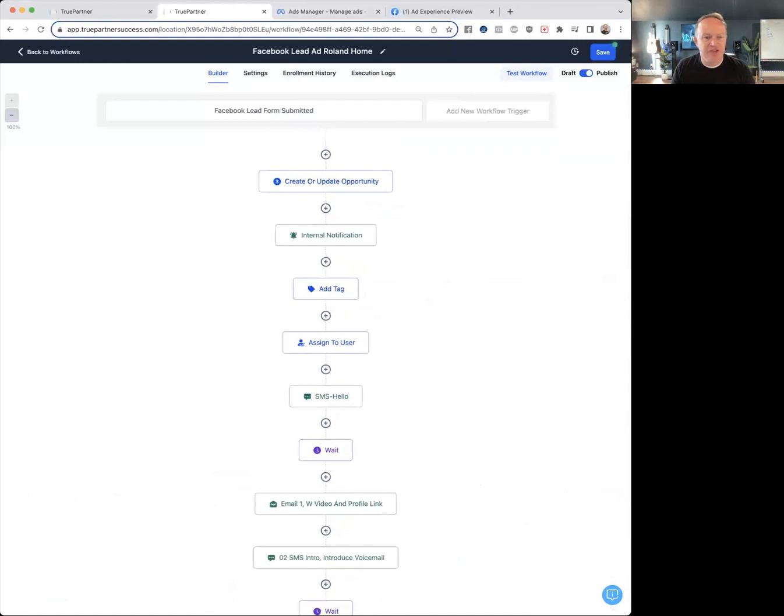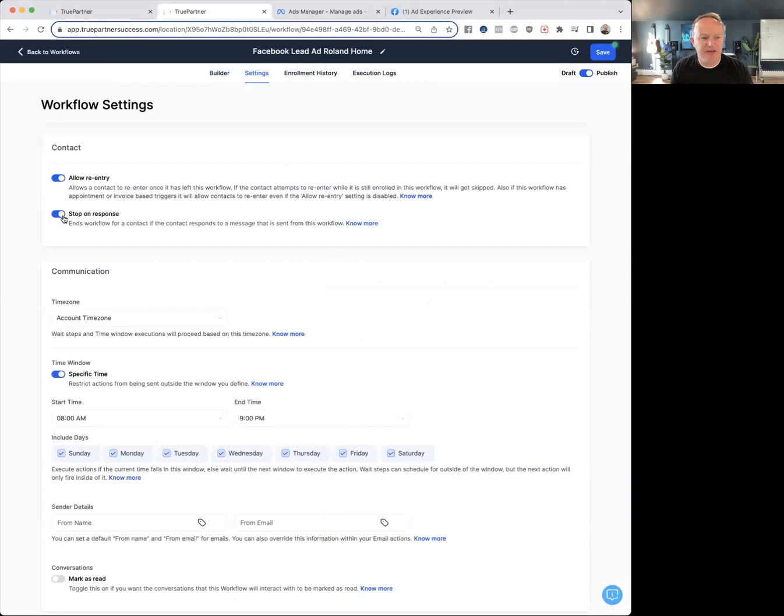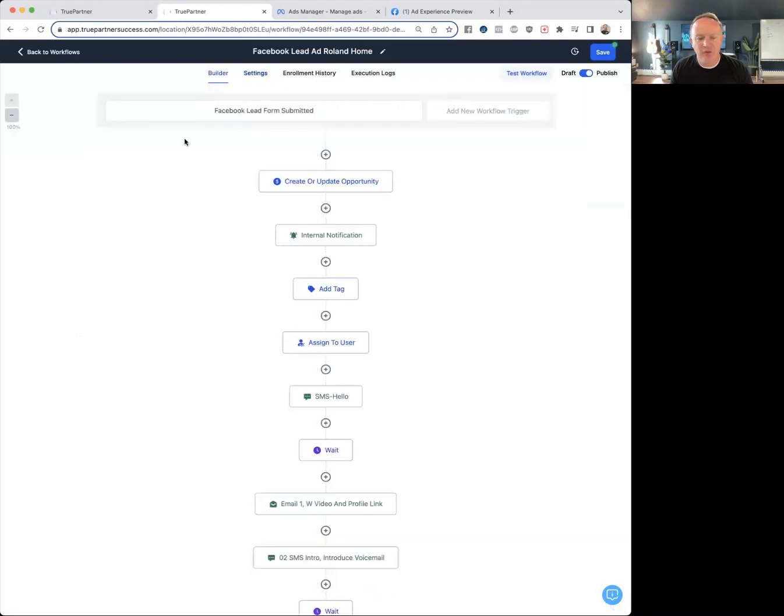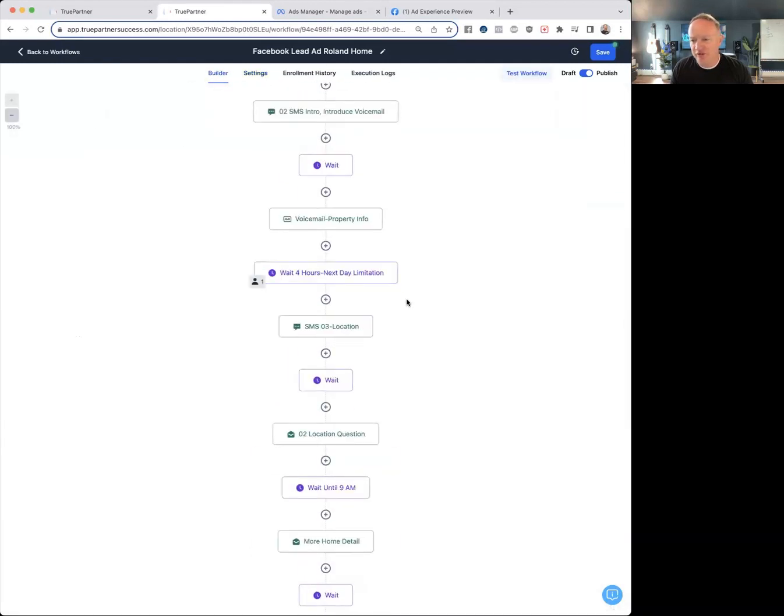So that is the automation system, but I will show you one other cool thing. If the person replies, whether it's negative or positive, to anything in the flow, then it will automatically turn off the automation. Why is that?